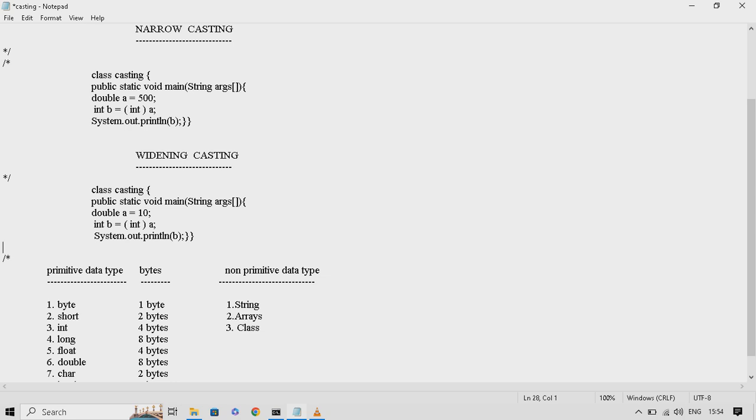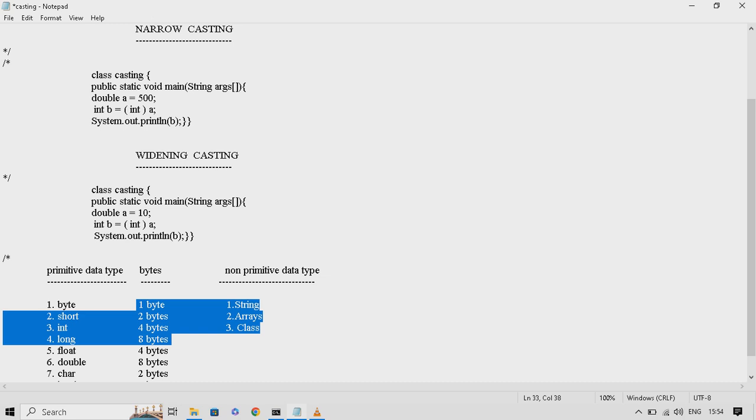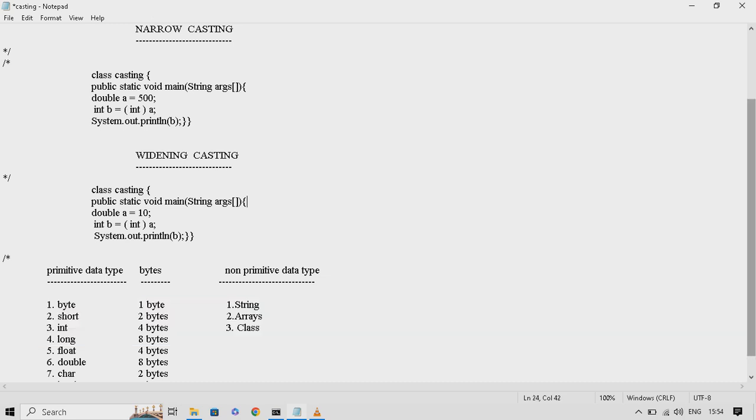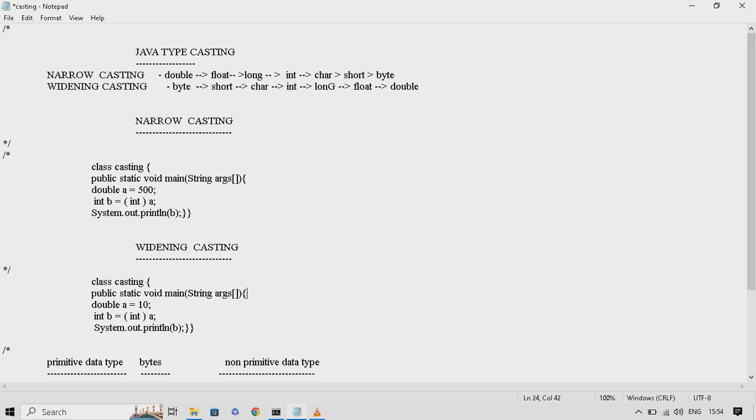Just keep them in mind, because as a programmer you must know all these things. Those are the basics. Let us see one by one what narrow casting and widening casting are. Just recall these things.